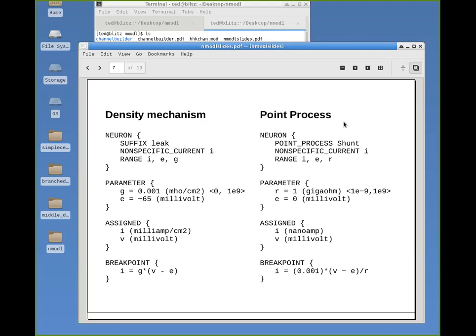So some of the current from the inside of the cell could leak out through that shunt. Okay, well, now one of the advantages of patch electrodes is that they form a gigohm seal between the mouth of the electrode and the membrane of the cell, and there shouldn't be any shunt. But if you have to represent a shunt, this would be a mechanism, a point process that you could use to implement a shunt mechanism.